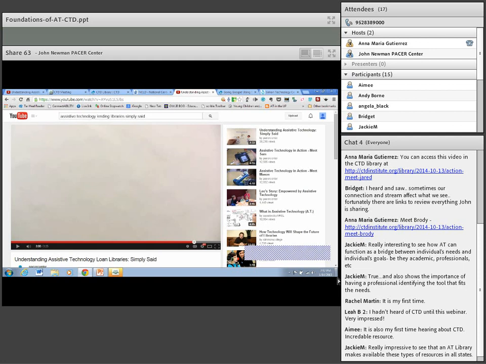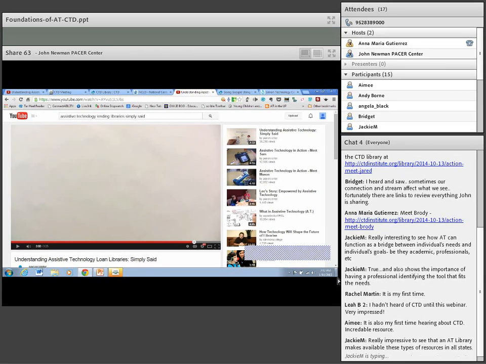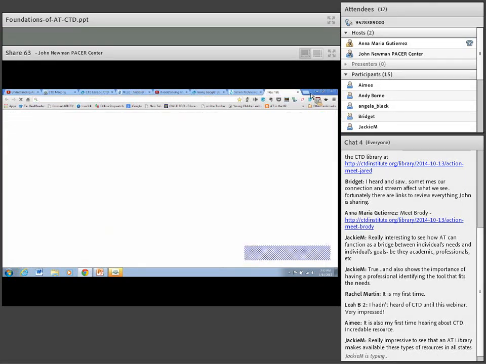And if you're curious on this topic, in terms of how do I work with a school to maybe use some of their technology, do I always have to buy it out of my own pocket? If you look up on CTD, either implementing assistive technology, funding assistive technology, or considering assistive technology, you'll get a wealth of resources that walk you through that thought process, in terms of, once I've found something I like, how do I start to fund it or work with the school to acquire it? So that's the next step for you to look at after trialing something.